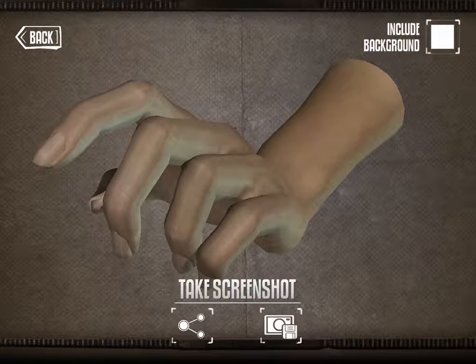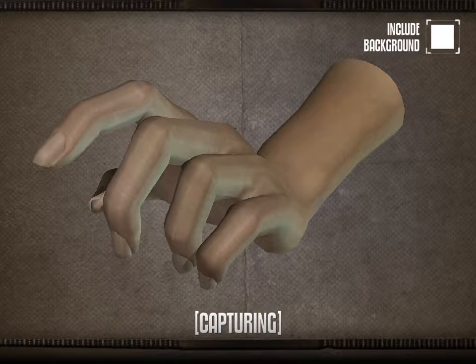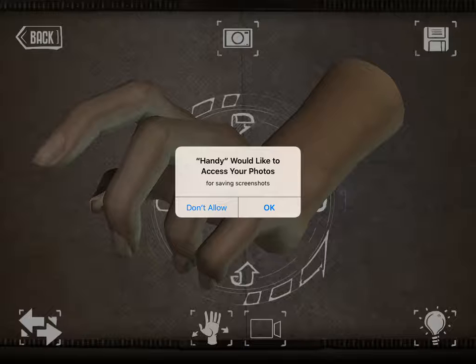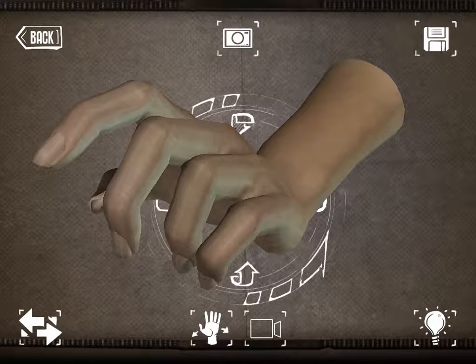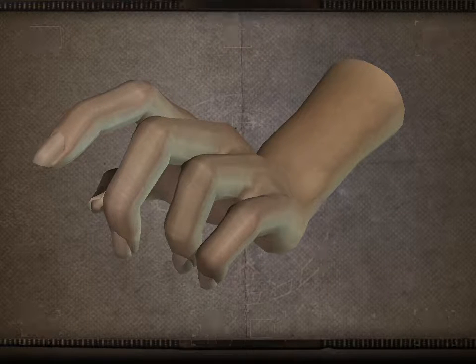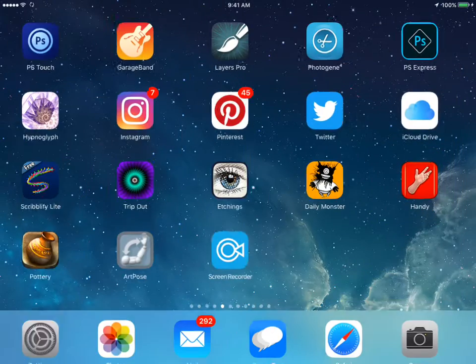Here's a camera. So right here, it's going to take a screenshot without me looking for the screenshot button. So that's what I'll do. I'll take a screenshot, which will put it into my library, and I have a screenshot there. And it's putting it into my photos, and then I'm done with that little app.